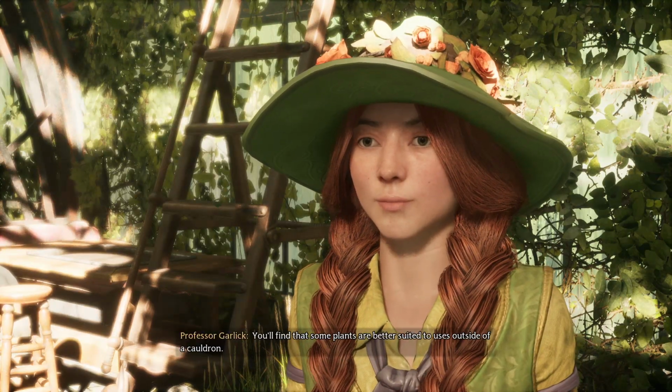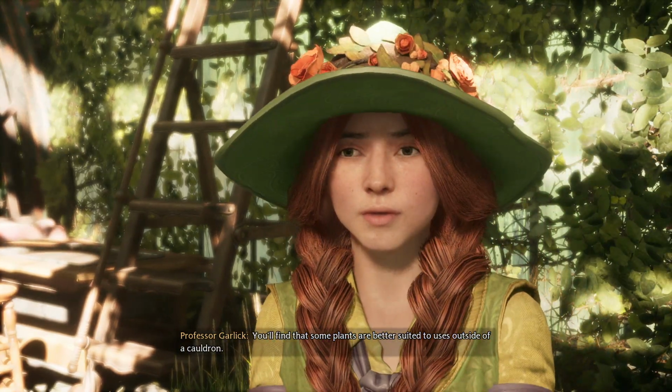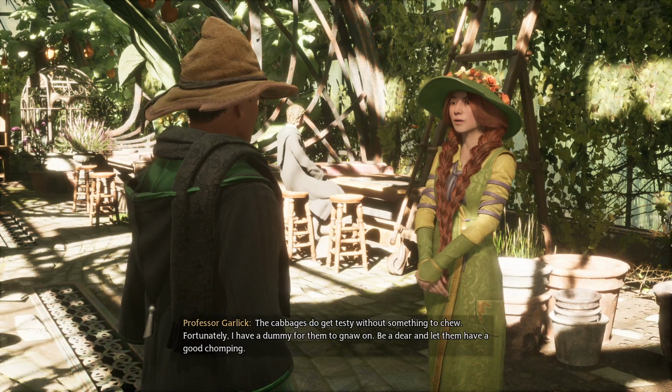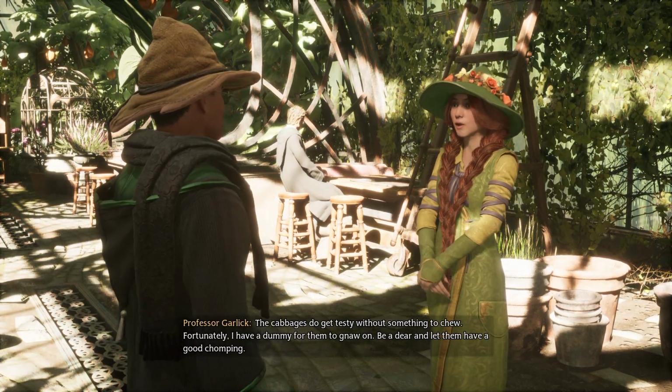You'll find that some plants sound good but are better suited to uses outside of a cauldron. The cabbages do get testy without something to chew. Fortunately, I have a dummy for them to gnaw on. Be a dear, and let them have a good chomping.